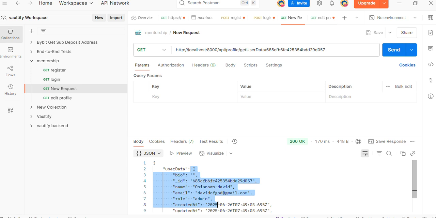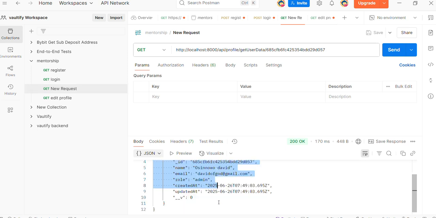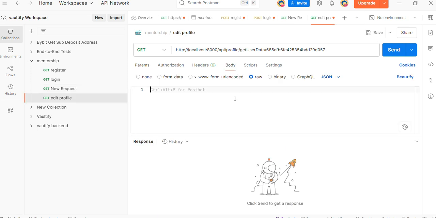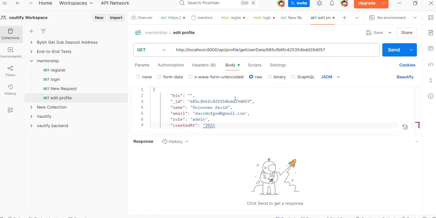Just copy the data and try to edit it. Yeah, let's edit. There's no bio there. I didn't know when I restarted. Let me add my bio now. I am a full stack developer, right?